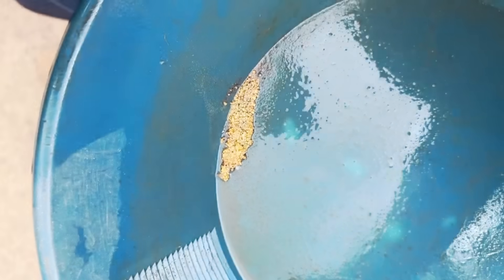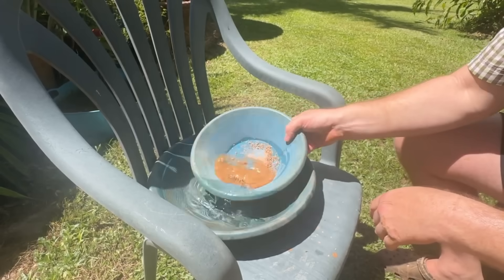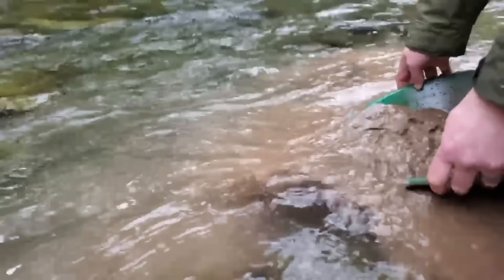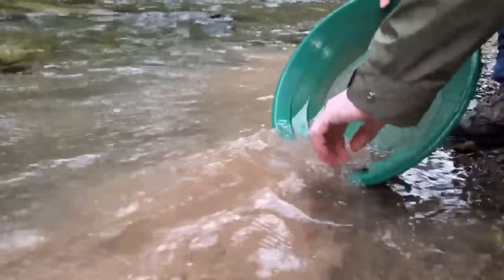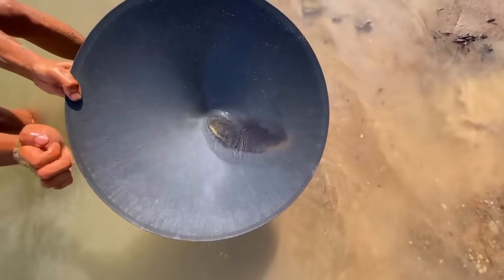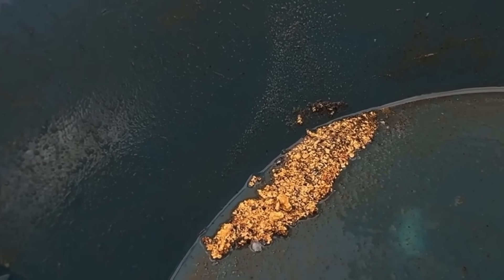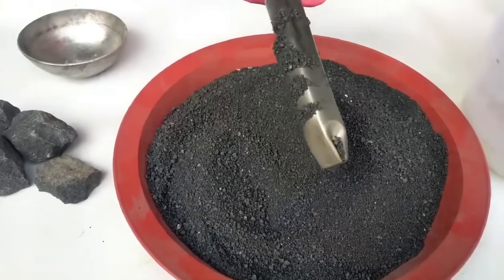We've explored identifying rocks, crushing them, washing for gravity separation, and even smelting with natural methods. But the story of natural gold extraction is far from over, because the real challenge isn't just freeing the gold — it's maximizing recovery without losing even the tiniest flake. To collect pure gold, this washing must be done again and again, each cycle concentrating the material. Larger fragments shine early, but the real wealth is in the dust — specks so small they could slip through careless fingers. Raw concentrates still contain impurities: bits of black sand, magnetite, or other heavy minerals clinging alongside the gold.